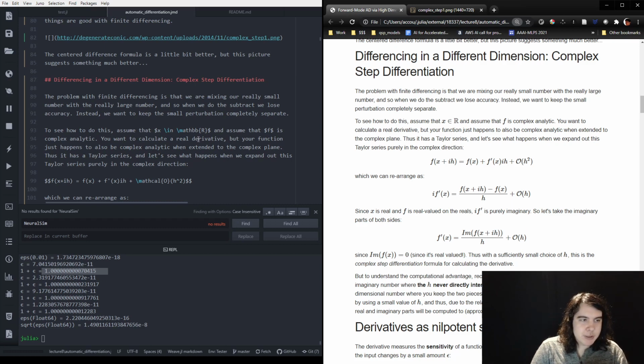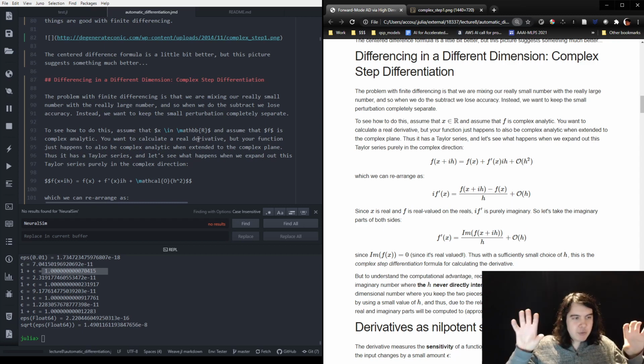So instead, what we would need to do is we need to keep the number for what we're doing the derivative by. We need to keep that as a separate 64-bit floating point number, right? We want 64 bits for our value, and we want 64 bits for our derivative. So a way to do that is to use imaginary numbers, right? Why would that work? Well, because remember, an imaginary number is not one 64-bit number, it's two 64-bit numbers.